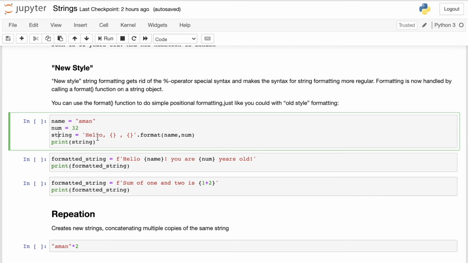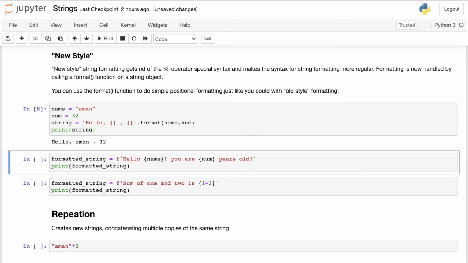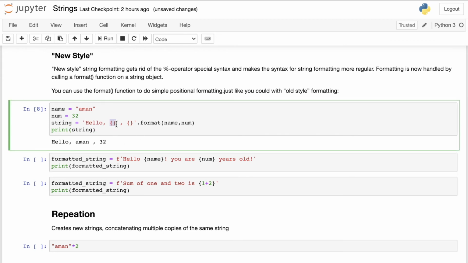So in order to do that, I would just say my string, and then on that string I'll use dot format and pass in the variables position wise and print the string. So as expected, it said hello. The first placeholder came and it went onto the variable which said Aman, then came comma, and then came another placeholder which pointed to number, which went back to 32, and the 32 got printed.